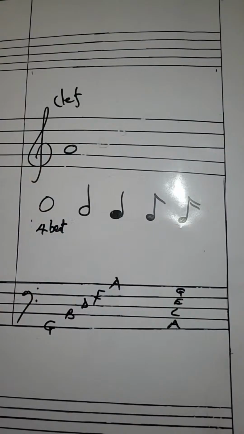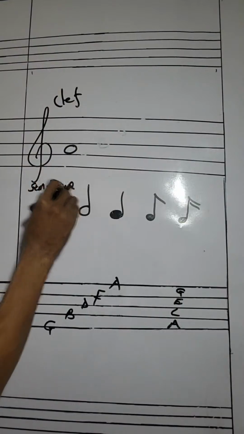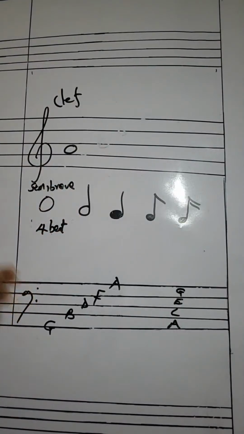So in a common time signature, your semibreve is 4 beats. Don't forget, I used whole notes before, and I'm also using semibreve here. So you can use whole note. Those of us that were in class yesterday, you can use either whole note or a semibreve. In a common time signature, your semibreve is 4 counts.